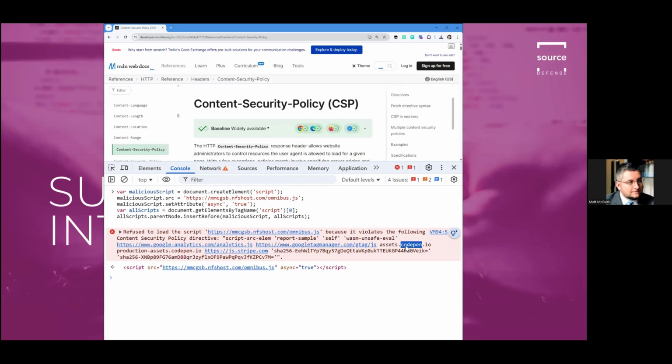And I didn't plan this, but CodePen, by the way, was discovered by our researchers yesterday as hosting a whole bunch of MageCart attacks. So I don't know. Sorry, I'm just thinking this through now. It's not great that this particular domain is in this particular CSP directive because it means that if someone wanted to load one of those malicious files from CodePen, it would be permitted by Mozilla's CSP right now. So not great. But you can see the effect of CSP. This script that I tried to inject is not in this list below. And so the browser threw this error message and said it didn't load.